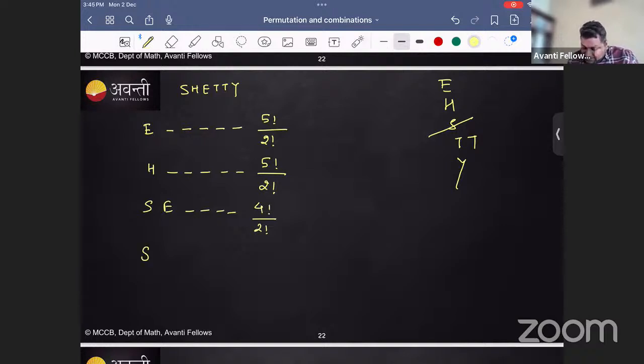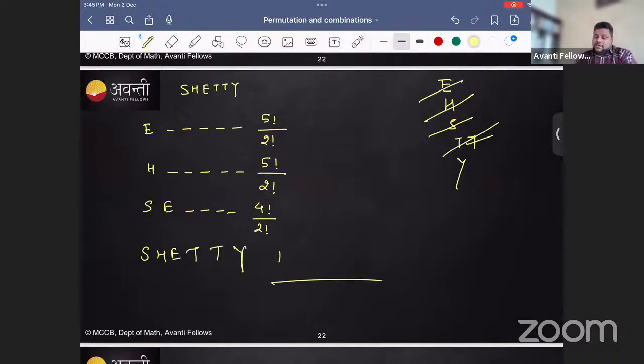Now SH. H I want. Fix H here, cancel from here. Now inside H, words which start with E will begin. This is what you want. Cancel it here. Then T will come, I want this. Another T will come, I want this, and then Y will come. So one word for this. So how many words can be formed? This is 60, 60.